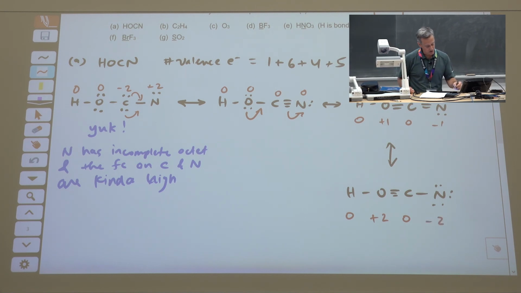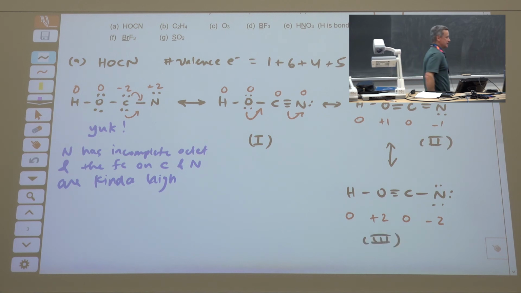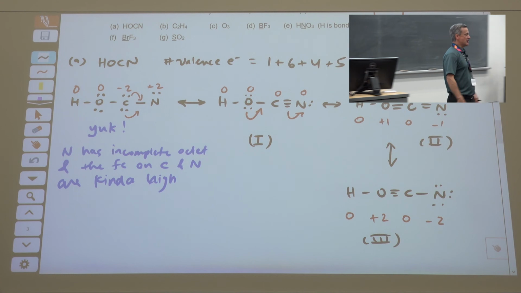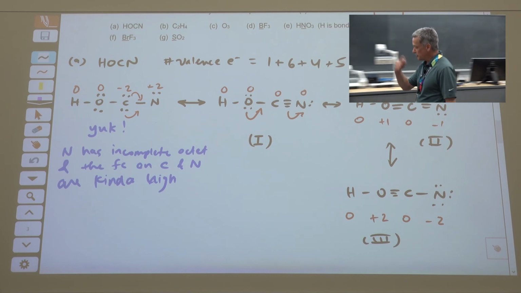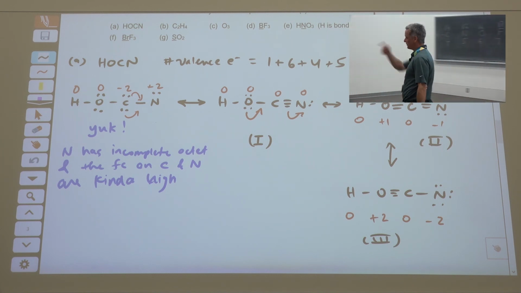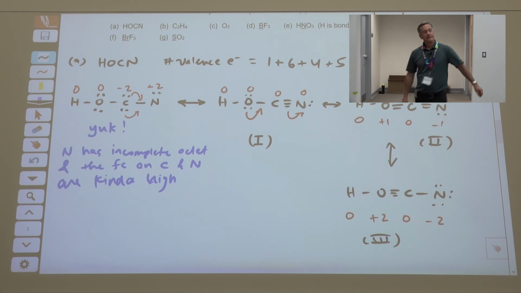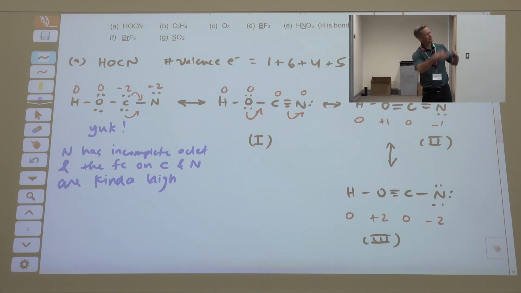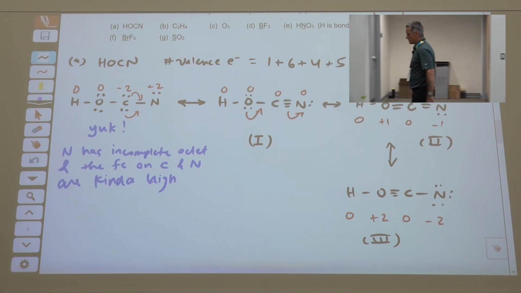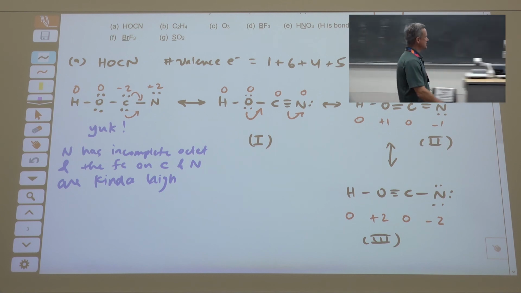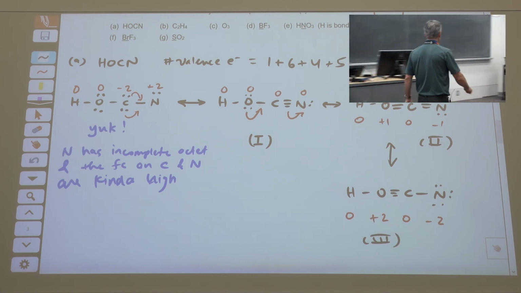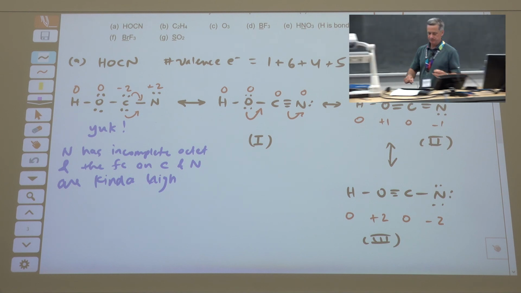So if I call these structures 1, 2, and 3, are these structures 1, 2, and 3 equivalent or non-equivalent? Yes. You believe correctly. Well, you can believe whatever you want, but your belief is correct. They are non-equivalent, right? We have different numbers of, where the triple bond is located between which pair of atoms, different distribution of formal charges. So 1, 2, and 3 are non-equivalent resonance structures.